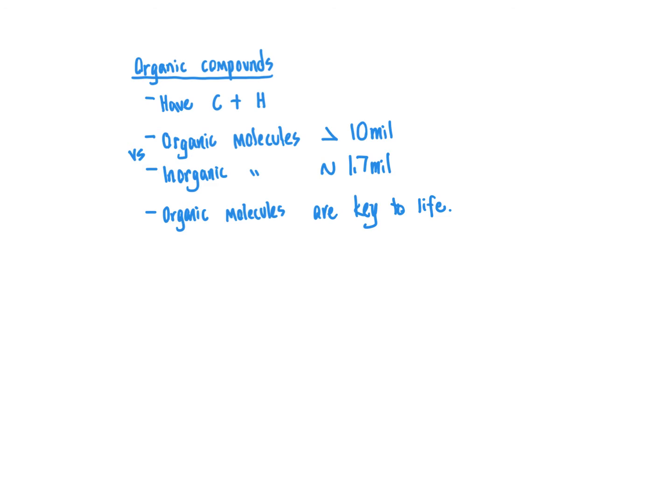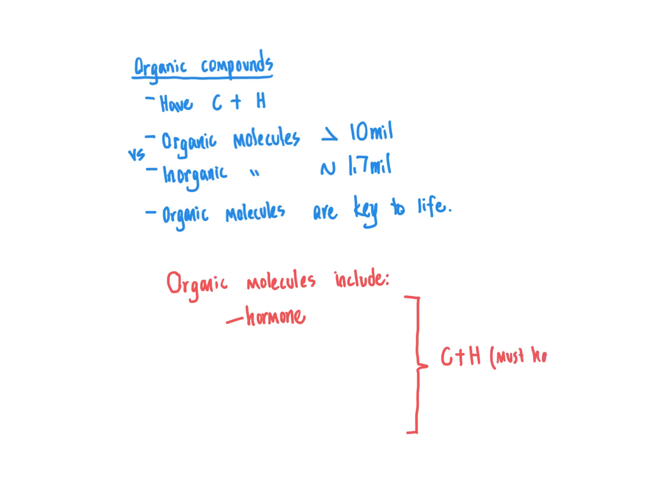Some examples of carbon-containing compounds, to give you an idea about why you should care about the field of organic chemistry: these organic molecules include a variety of substances that we run into every day, such as hormones, which are constructed from carbon and hydrogen atoms, along with other common atoms that appear within organic molecules. So the prerequisite is that the molecules have to have carbon and hydrogen. Also, commonly, you will observe within organic molecules oxygen atoms, nitrogen atoms, phosphorus atoms, sulfur atoms, and halogen atoms. Remember that halogens are the next to the last column of the periodic table, including chlorine, bromine, fluorine, and iodine. So these atoms within organic molecules are common and frequently observed, but they're not the must-haves. In order for a molecule to be classified as organic, it absolutely has to have carbons and hydrogens.